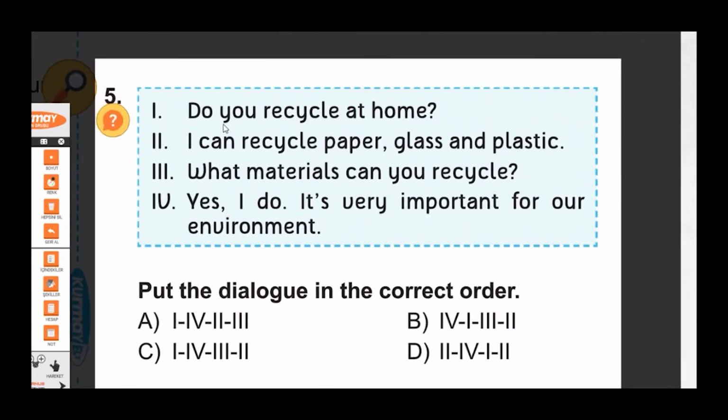Number 5. Do you recycle at home? I can recycle paper, glass, and plastic. What materials can you recycle? Yes, I do. It is very important for our environment. Let's put these in the correct order. So the answer is 1 and 4, then 3, the last one would be 2. Well done.